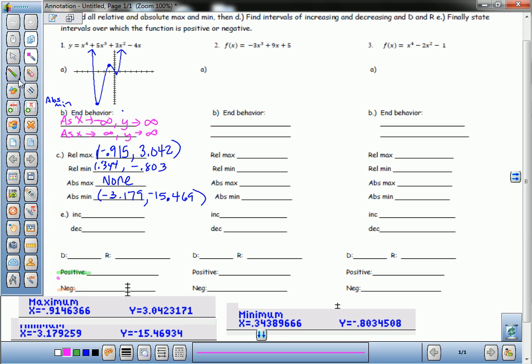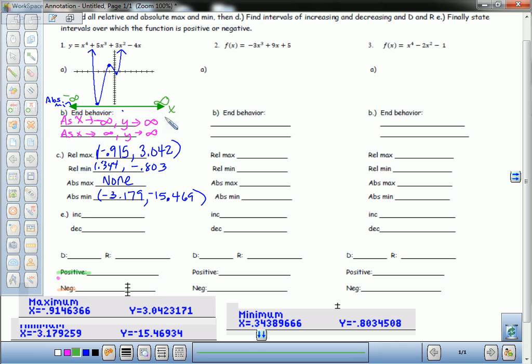All right, any questions about the end behavior? All right, increasing, decreasing. Yesterday in here, this is what we did. This was our approach. At the bottom of the graph, we would draw an x-axis, and our x-axis goes from negative infinity to positive infinity. On the x-axis, we put the x values at our maxes and our mins. So this first x value is negative 3 point, I'm just going to say 2 because I don't have much room. The next one is negative 0.92 and the last one is 0.34.